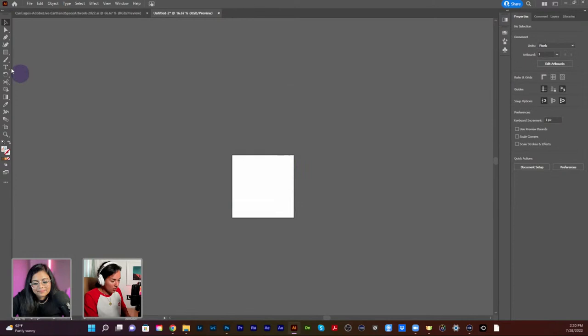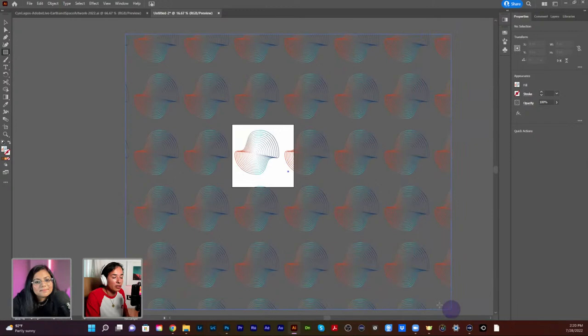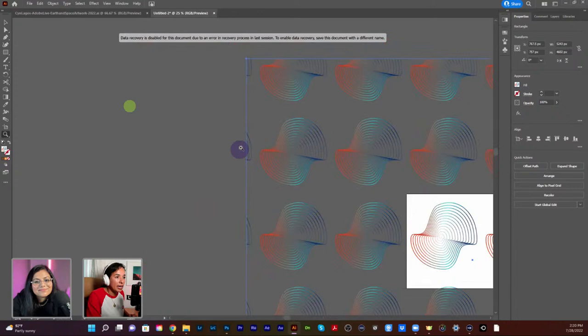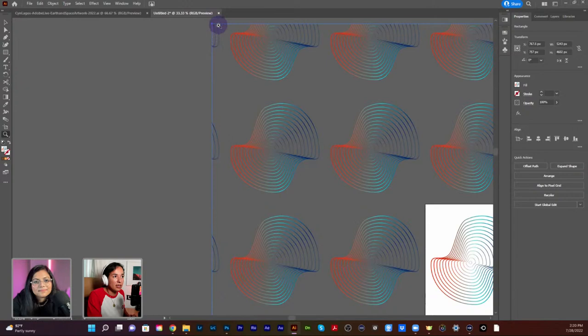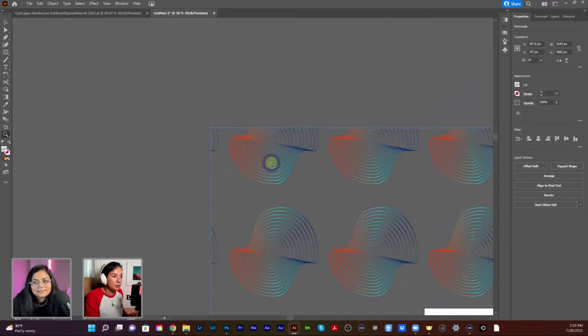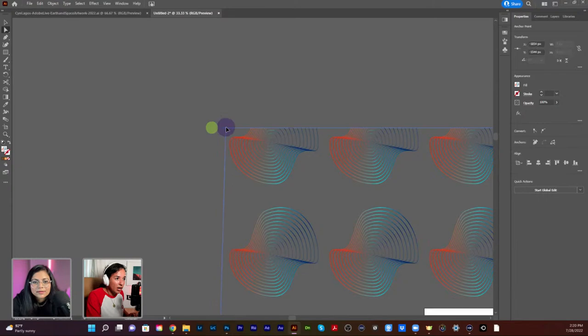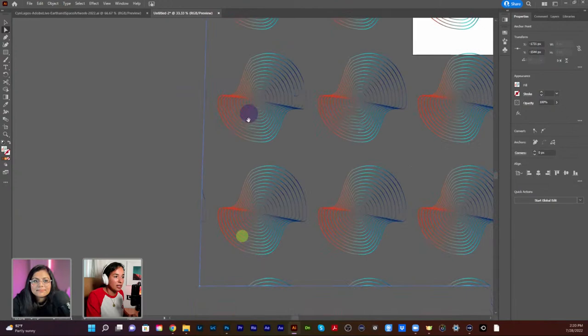Let's see. Marquee tool. If I was to do it this way, it might be a better way of showing it. You can see how it goes on forever. And then if you want to make sure these patterns match, you might want to make sure that these edges don't end up being sort of flailing like this. We can do that with spacing? I like to close in that boundary box, and usually I select both at the same time. I didn't do that here, but just so that it closes that out.